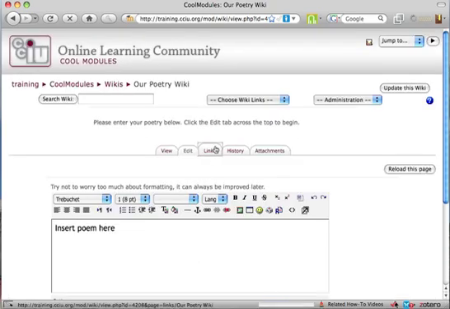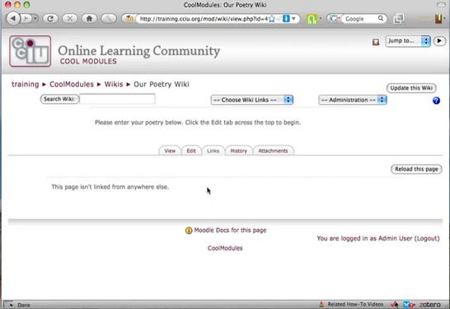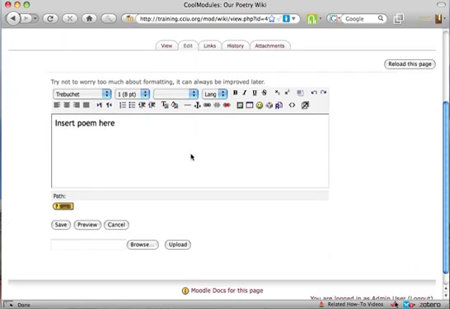In the links area, we can find where the page is linked to or two other pages that this page travels. Creating links in a Wiki is simple. Let me head back to the edit page to show you how. If I want to create a separate link in a Wiki page, I use simple symbols to tell the Wiki inside of Moodle to turn this word into another link.